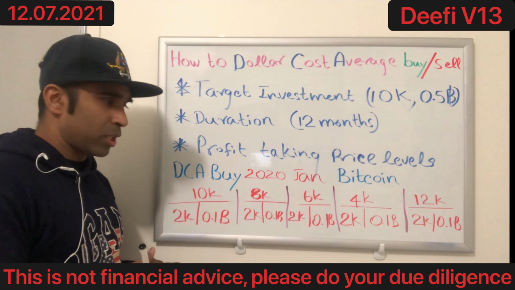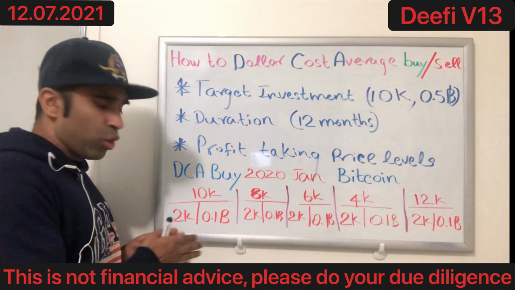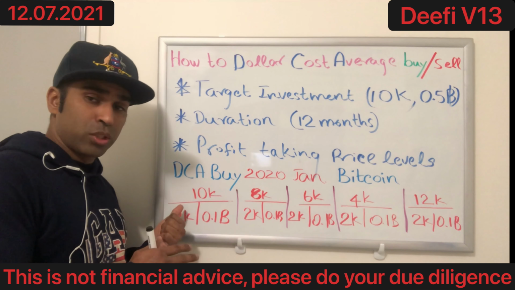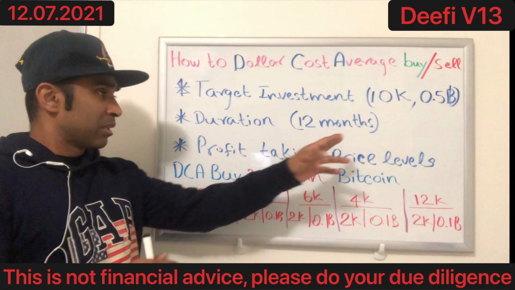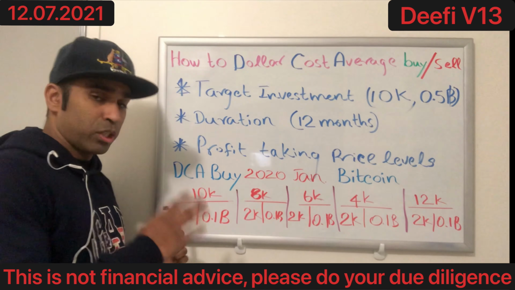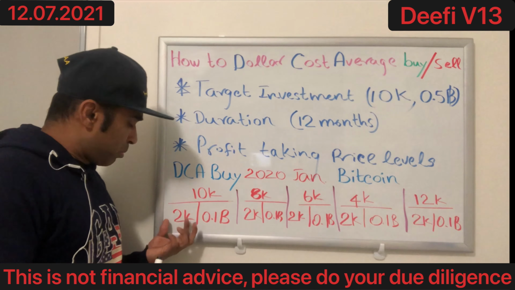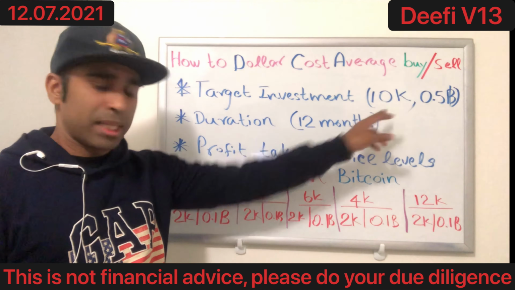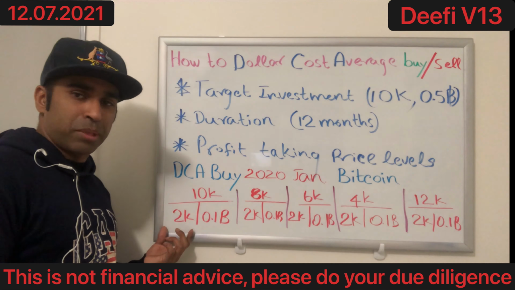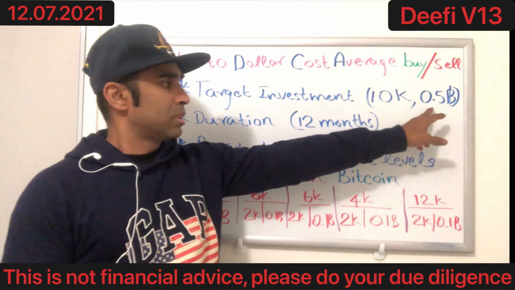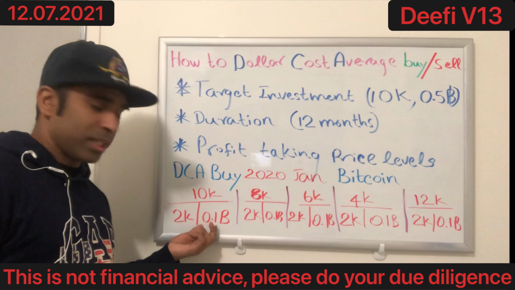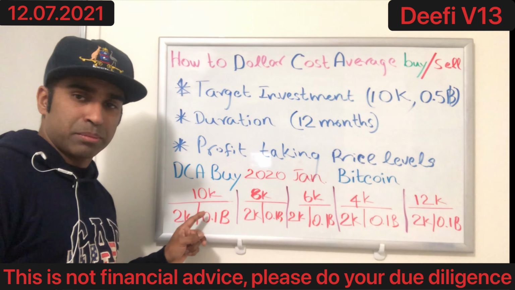The first thing you can do, instead of putting all your money in and buying one Bitcoin, or buying 0.5 Bitcoin, is put in only 20%. You just take $2,000 out of this 10k and buy some Bitcoin. In this scenario, you buy only 0.1 Bitcoin at $10,000 per Bitcoin.